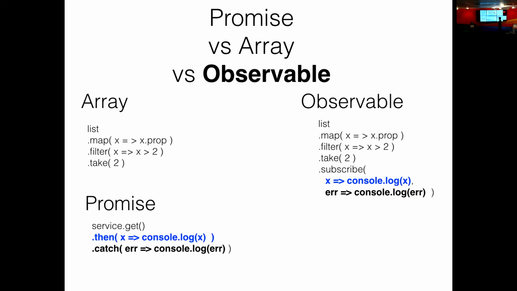Looking at the left here with the array, we see that we have a map operation, filter operation, take operation, and a subscribe that, if you think about it as a then, kind of makes sense. So if you're going from promises into RxJS, you can kind of see that here's the async part of things. So remember that we do stuff with the response, and we try to subscribe to the response somehow. So if you want to try to remember what an observable is, think about it as a merge between those two with a little extra.